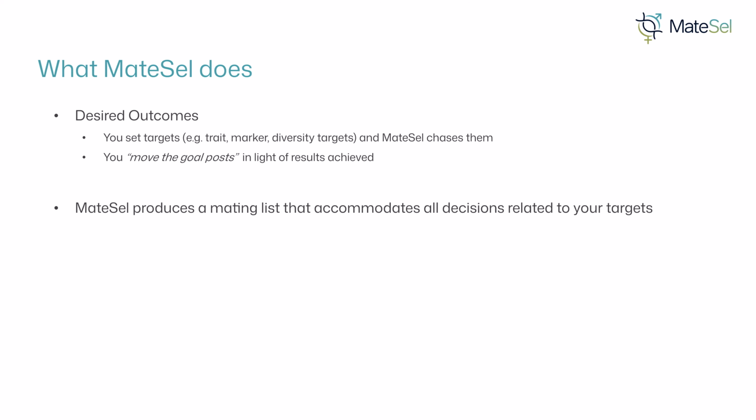And if you don't like where it takes you, you can move the goalposts in the light of these results achieved and move in this different direction. So you don't change the solution, you change the goalposts, and MateSel does the hard work of getting as far as it can in the new direction that you set. MateSel produces a mating list or crossing list that accommodates all decisions related to these issues.